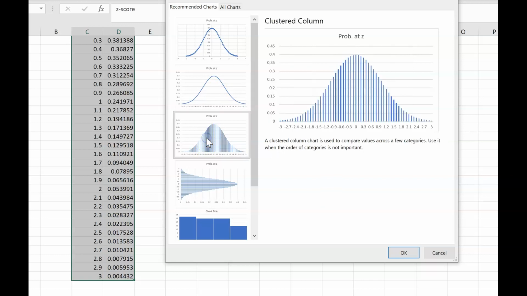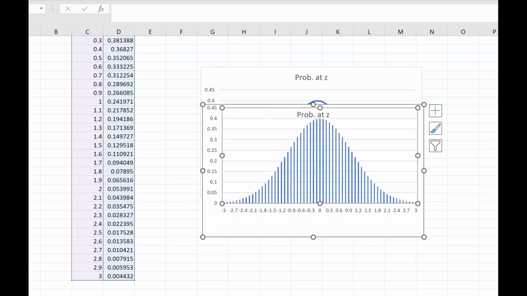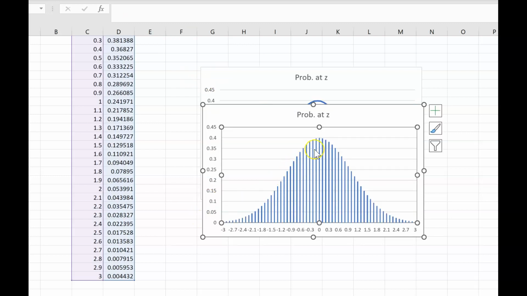We could go there. See, notice this one actually shows all of the heights, and it shows how the distribution mounds in the center and is symmetrical around the other side. So that's a nice one as well to show. Let's click on that actually. And that creates a nice normal distribution curve.